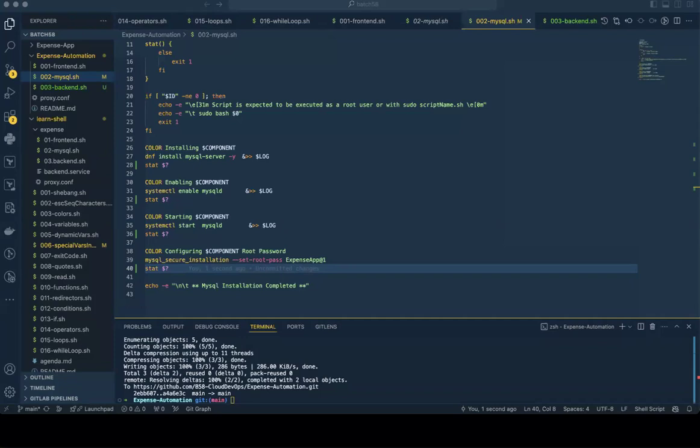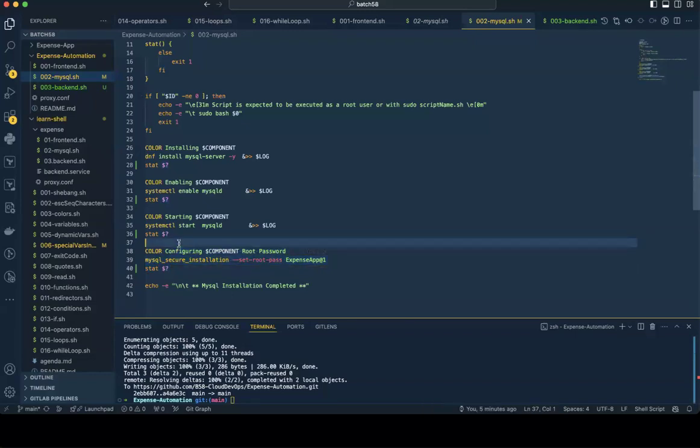Okay, so how can I deal with that? I do not want to reset the password if it is already set. That means I do not want to execute this statement itself when the password reset was already completed. How do I come to know if the password reset was already done or not?